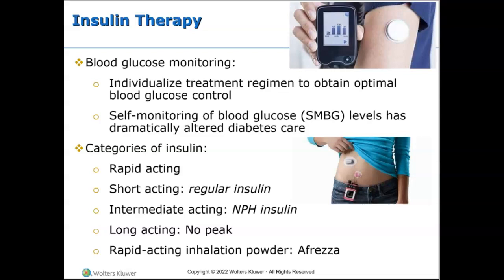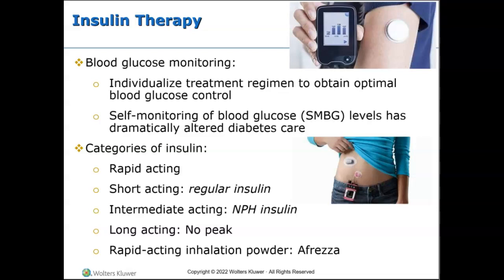Teach them to rotate their fingers and use the side of their finger and not the pad of their finger. Make sure the fingers are warm and they have washed them with warm soap and water really well prior to using the lancet, right? We don't want them to get an infection. Have them hold their finger down, because that'll have the blood go to that area, and then place the lancet firmly on the side of the finger, on the surface of the side of the finger. So they're going to prick the finger with the lancet.